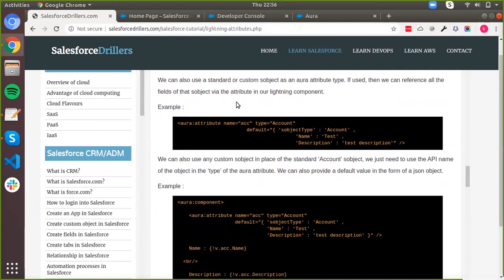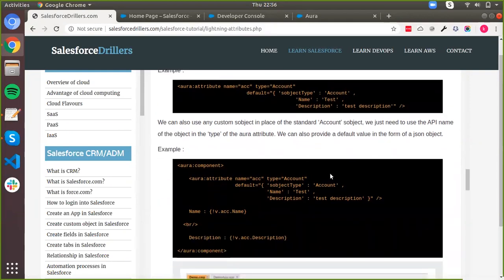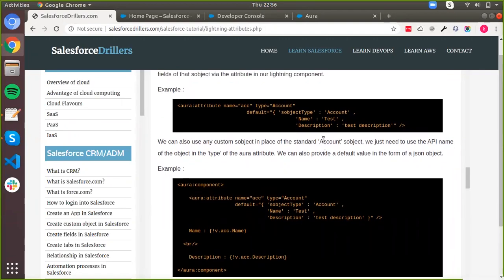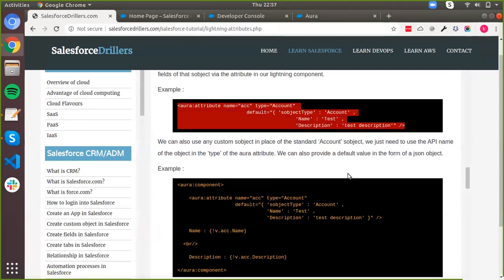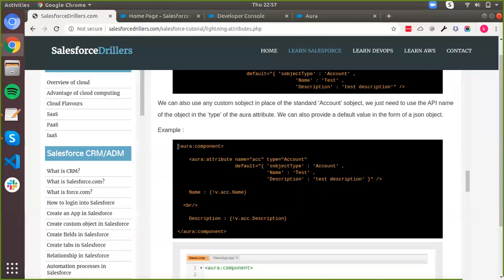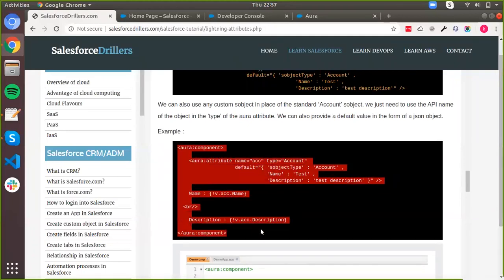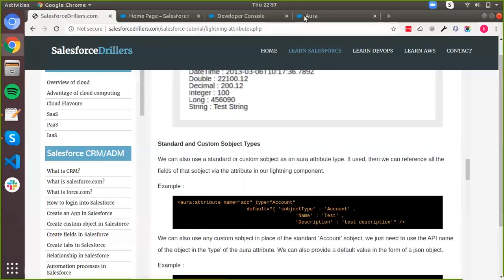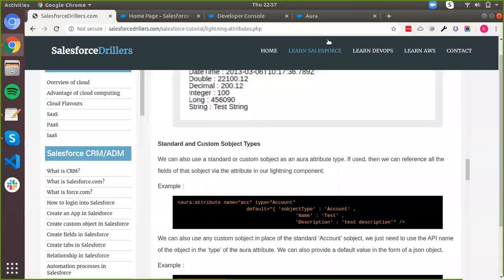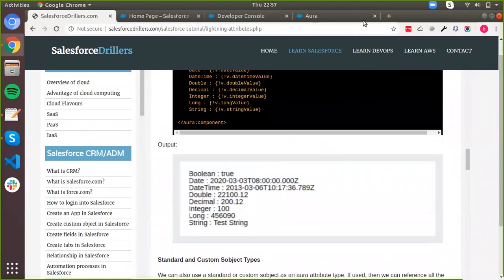So what we mean by these is instead of using an attribute of type string, you can have an attribute of an object type, like for example an account or a contact or anything. So let's take this example and go here.